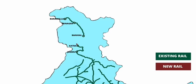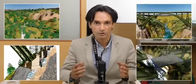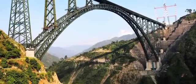Chenab Bridge is connecting the Kashmir Valley to the rest of India via rail link for the first time. Huge mountains, weak rock, inaccessible terrain, heavy wind, and earthquake-prone area. Chenab Bridge project overcame all these hurdles and became the tallest rail bridge in the world.